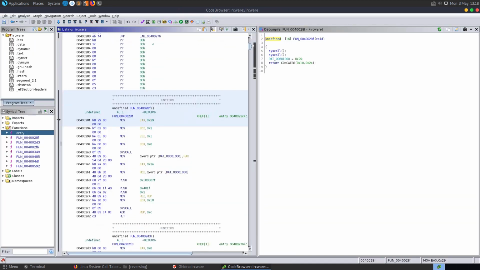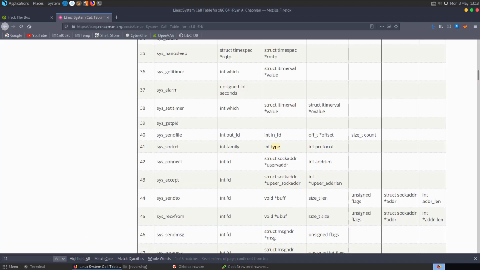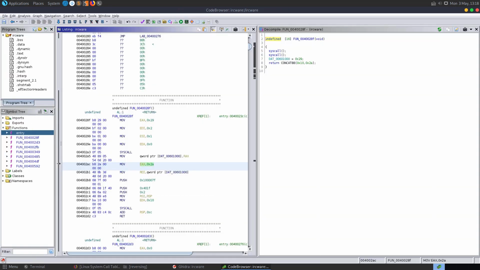Let's have a look at what the next syscall is. The EAX this time has 2A, which is 42. So let's check, and that's right down below it. So we have the sys_connect. We're opening the socket, and then we're making a connection as well. So whereabouts is it connecting? Well, we have our IP and our port, which are being pushed here, but let's have a look at that a little bit later. Let's just map out some of these syscalls first of all.